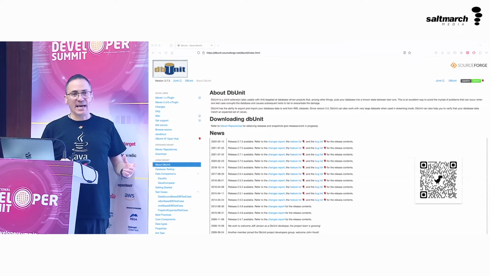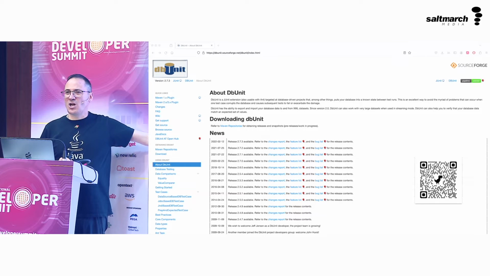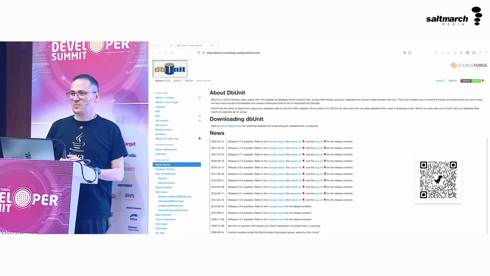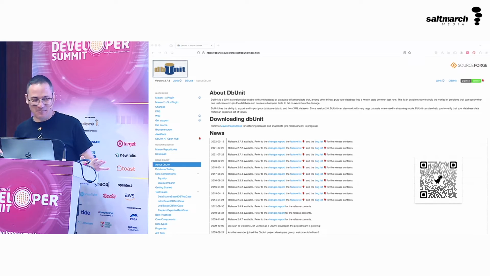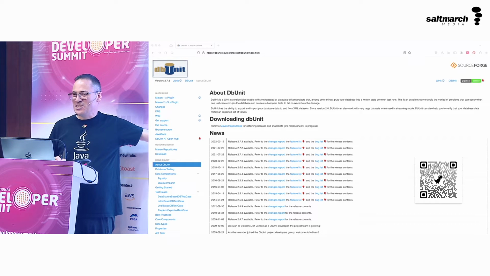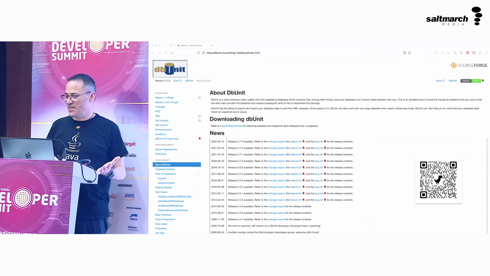formats. And I say XML because this project was started close to 20 years ago. I know there are a lot of young people here, but back in the day, XML was all the rage. So we did XML all over the place, and that's why we hate XML. But they chose XML because that was the format of the times.